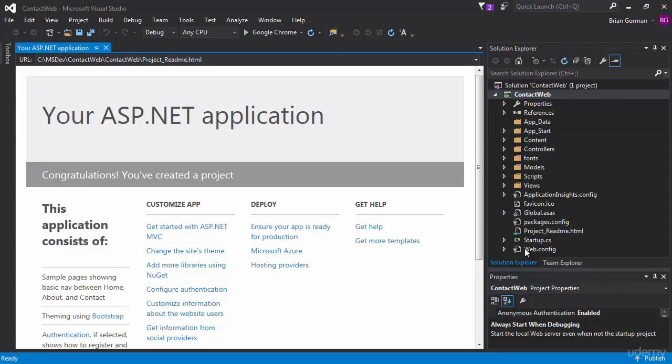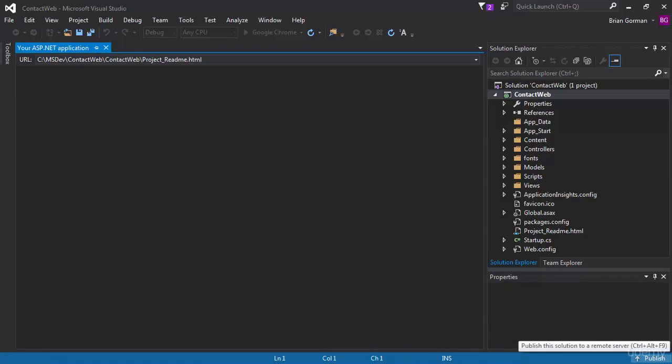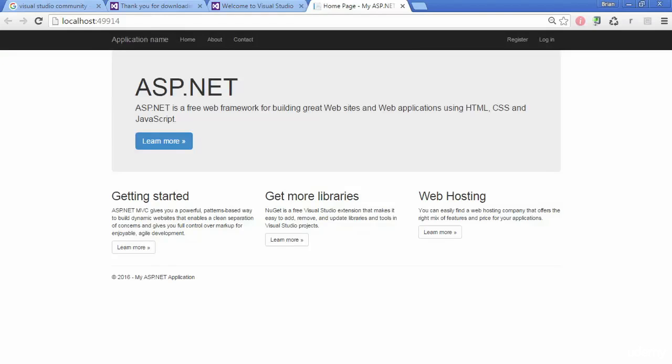So we can see there are a lot of things here, and that may look a little daunting, but we're going to go through this as we build the project. Right now what I want to do is just hit F5, and this will run the project, and let's make sure that our ASP.NET application works out of the box before we make any modifications to it. And there we see our ASP.NET application is working.